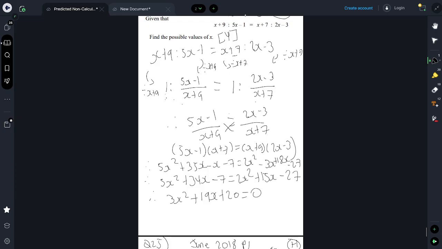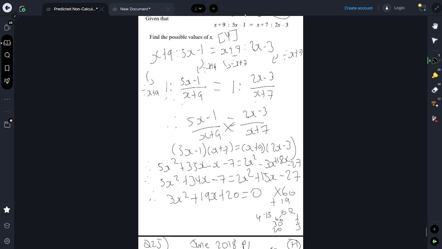Again, you might have your own method. You should know how to factorize quadratics like this. But as a rundown, what you want to do is consider 3 times 20. So you want to find two numbers that multiply to 60, so the 20, and add to 19. Okay, well, 60 and 1, nope. 2 and 30, nope. 3 and 20, nope. Does 4 go into 60? Yes, it does. 4 and, well, 15, right? Yes. If you add 4 and 15, you get 19.